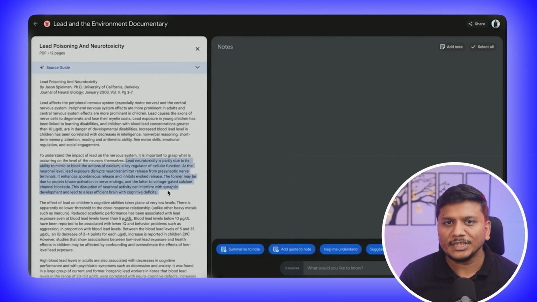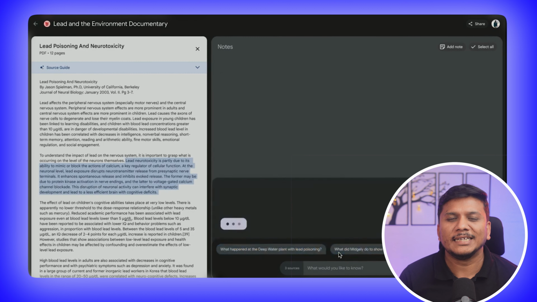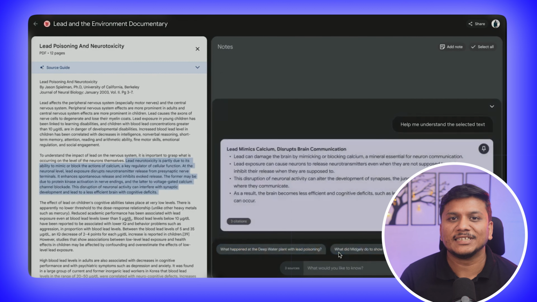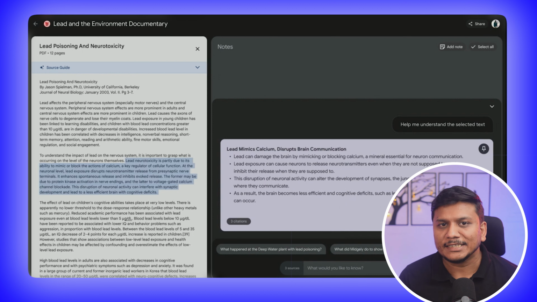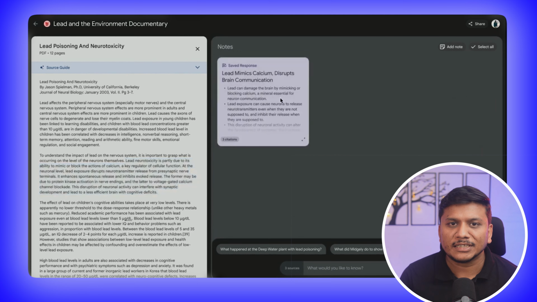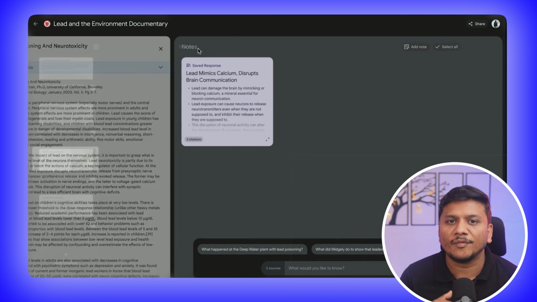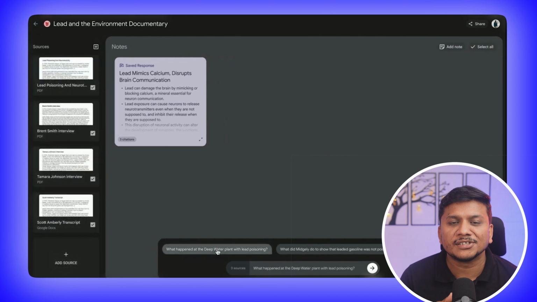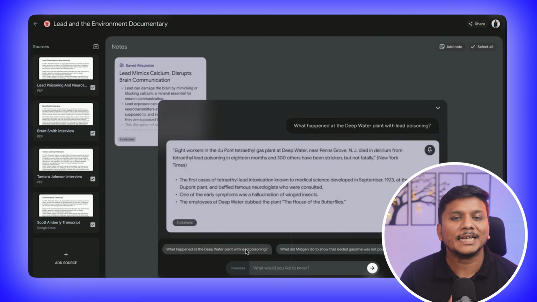But what truly sets NotebookLM apart is its ability to synthesize information from multiple sources, creating summaries, generating outlines, and even crafting content in various formats. It's like having a conversation with your own AI researcher and pulling together insight from up to 4 million words of text. It is really impressive guys.